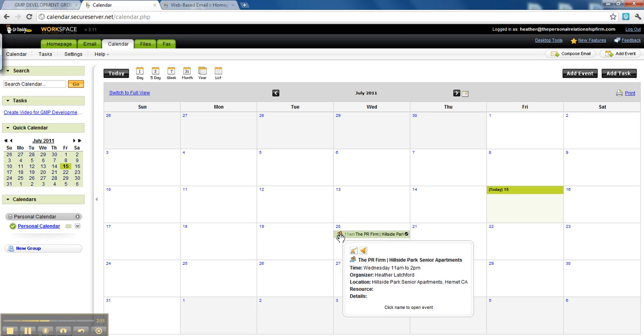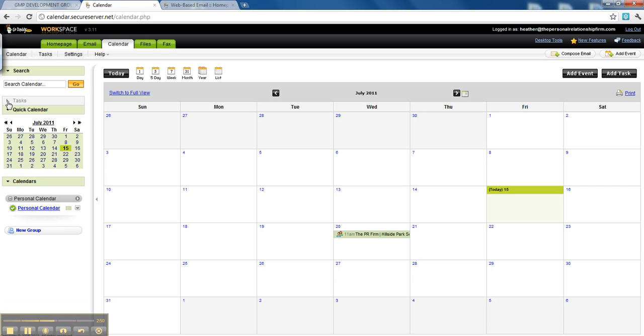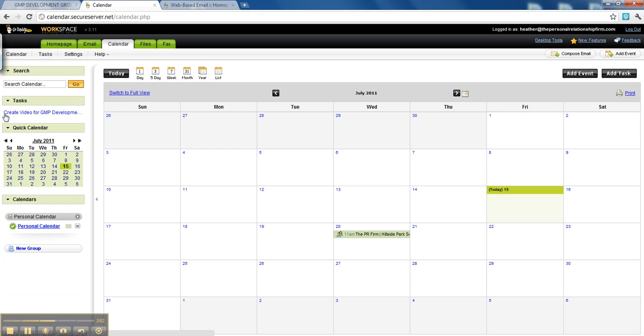And right here, this is what an event looks like on my calendar. You'll notice if I hover over it, it's going to give me some key details about what that event is. I also can view any tasks that I've created for myself or that have been created for me over here in this drop down. I can close that out. I recommend you keep that up because it's nice to see if anybody has something they need from you. And then once again, it's going to color code and give me a reminder if I have a deadline. And that's really what those are.